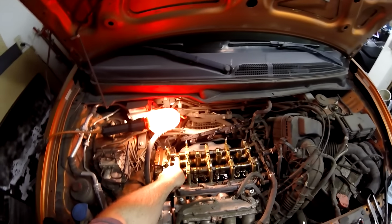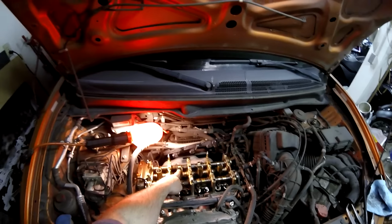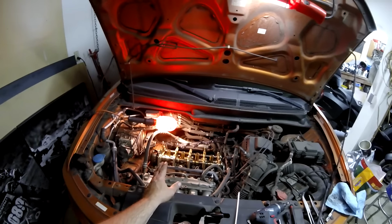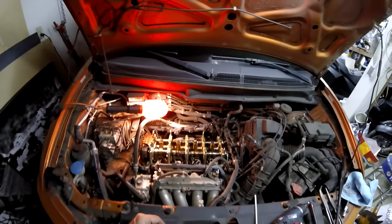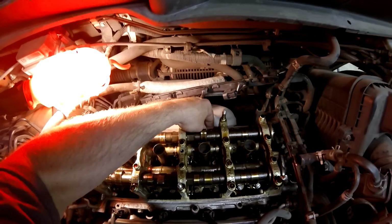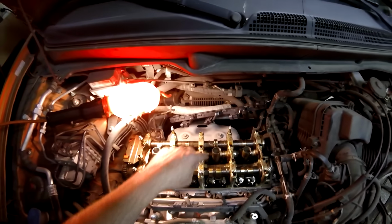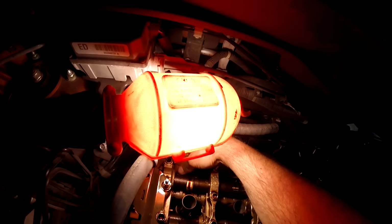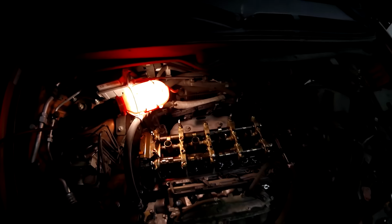Kept getting a cylinder one misfire and also a cylinder two misfire. Now, you techno geeks will all key in that tight valves can't trigger an FI code, but it can. It can detect a misfire. I don't know if you can hear that, but without even sticking a gauge in there, there's free play in three. I've never got a cylinder three code. Cylinder one, no clearance, zero. How this thing didn't burn a valve out is beyond me.